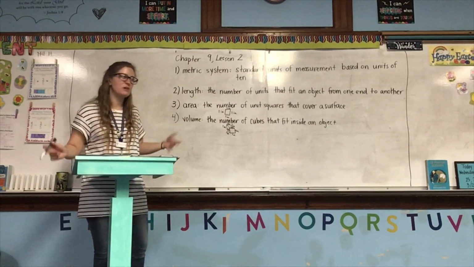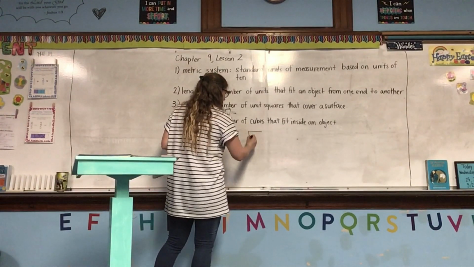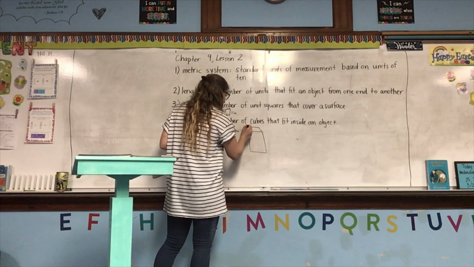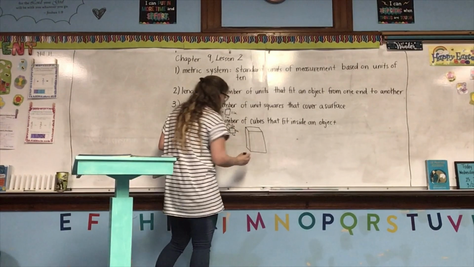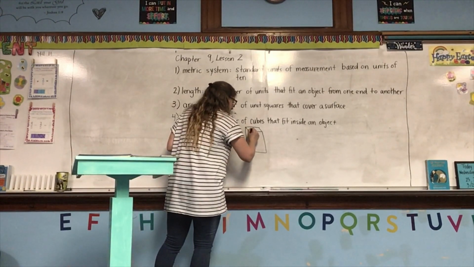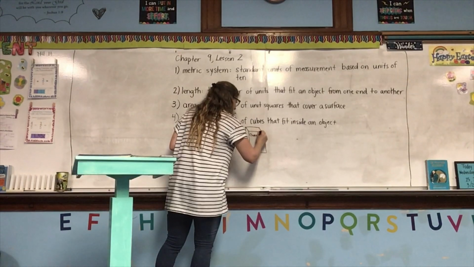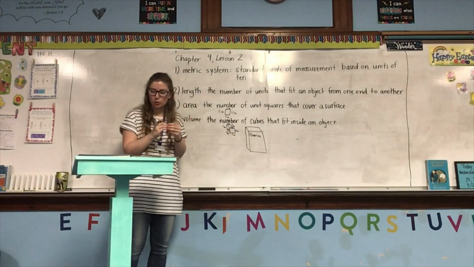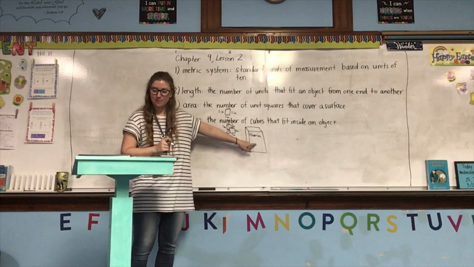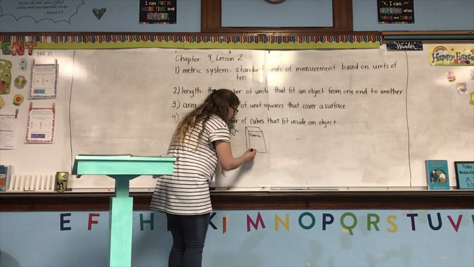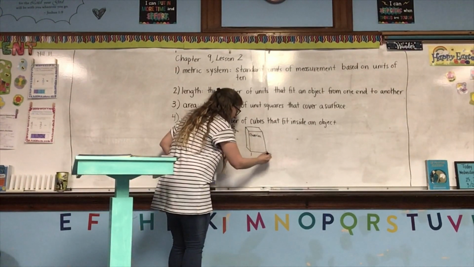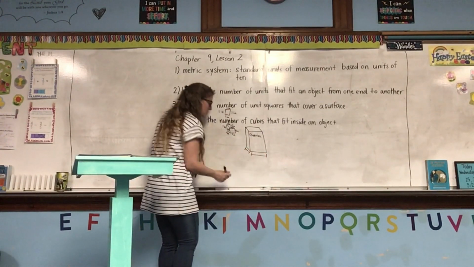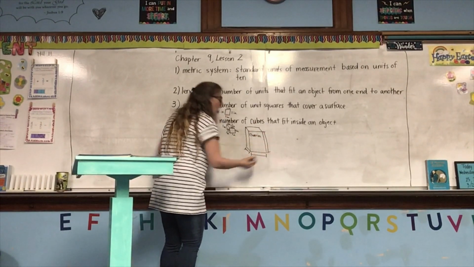So a rectangular solid would be something like a cereal box. Now it's a 3D object, not just like a backyard, where we're just measuring the flat. To figure out the volume, how many of those cubes fit inside, we would take the length, multiply it by the width, that's from back to front, and then multiply it by how tall the box is.